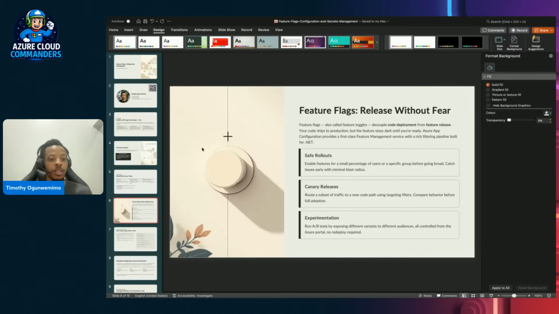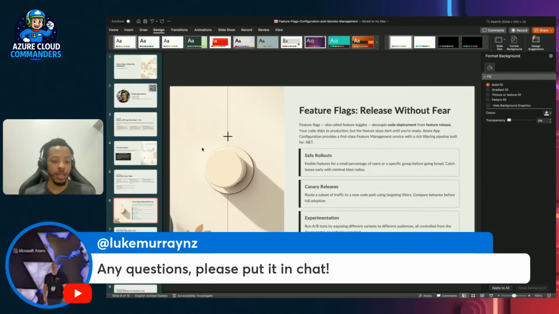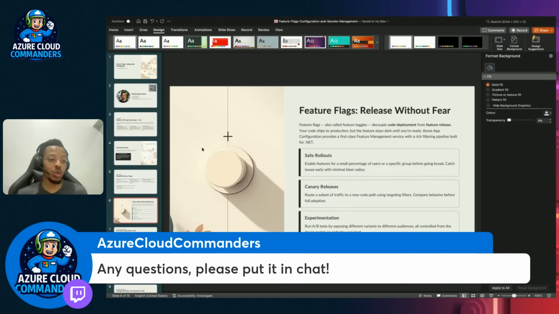You want to experiment in a production environment. You don't want to release it to everyone, only a subset of users. Perhaps you have beta testers that you've acquired, and you want your beta testers to test in your production environment. You can use the feature flag to do experimentation in your production environment.